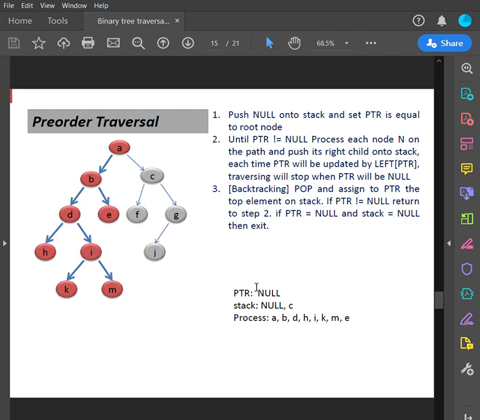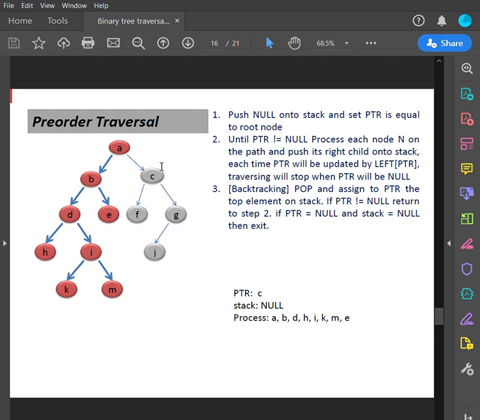Since the value of ptr is equal to null, we have to go back to the third process, and here the top value of the stack is right now c. So the new value of ptr will be c. Now we have to process the value of ptr, which is c.